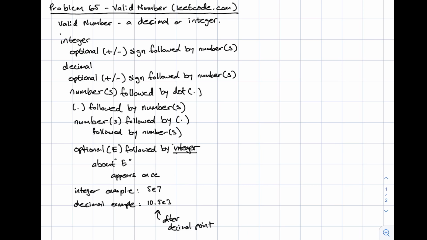I really encourage you guys to go into the description and click on the link to the full description of the problem to really get an understanding of some of the challenges that we have for this particular problem. For instance, just to give you guys a few examples, an integer 2, 100, or 1,000 are normal integers that we're accustomed to seeing every day. But for the sake of this problem, something like 0089 serves to be a valid integer.